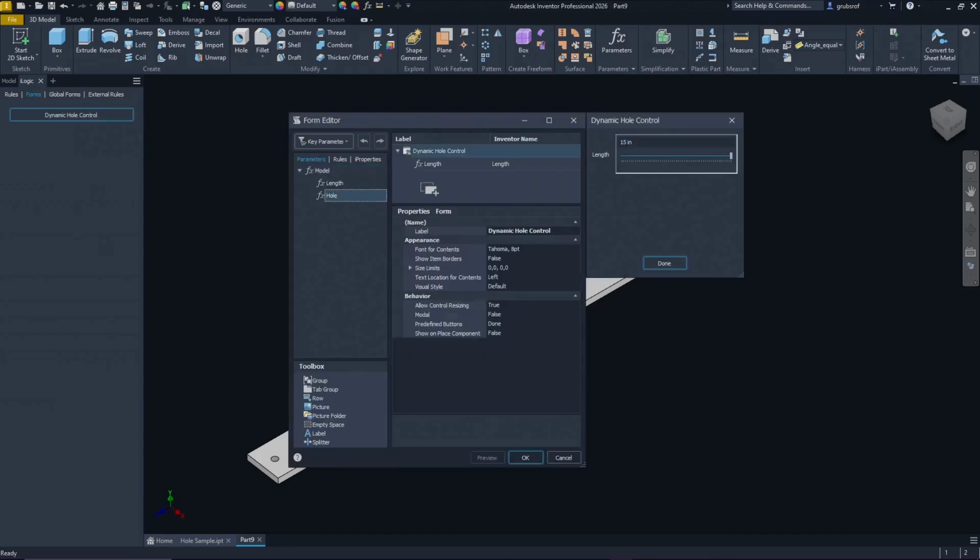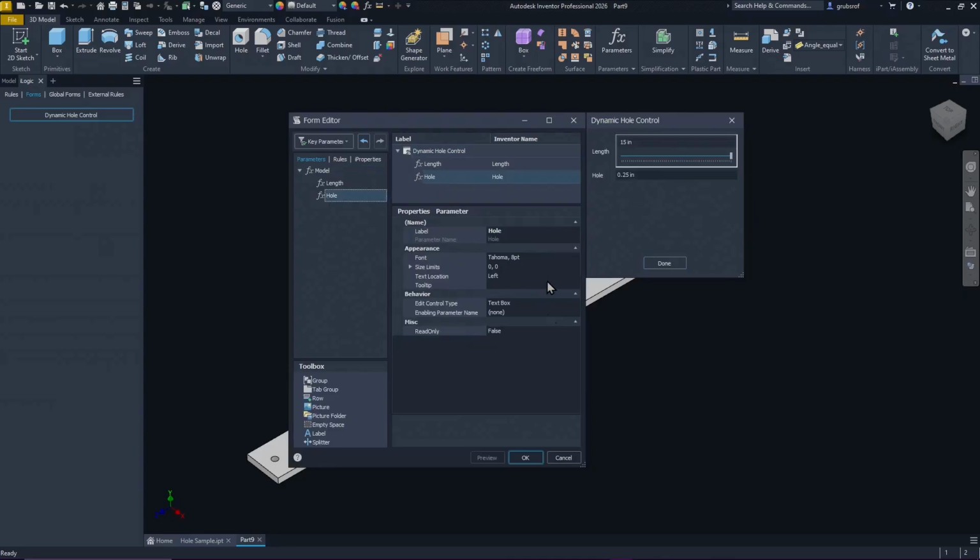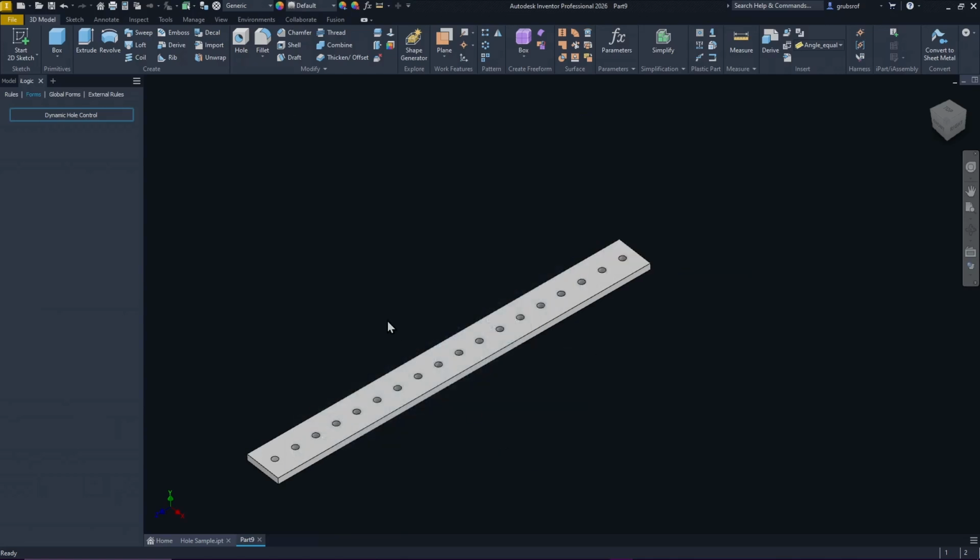We're going to grab our hole command, drag that in, and we're going to do a slider for that as well. So behaviors, down for slide, and you'll see it say 25. It populated there, but we're going to change this. So we started at 25, so let's just leave that there. We don't want it to make any bigger than 1 inch. And then steps, let's do 25 for our steps. You'll see the tick marks in there. Say OK.